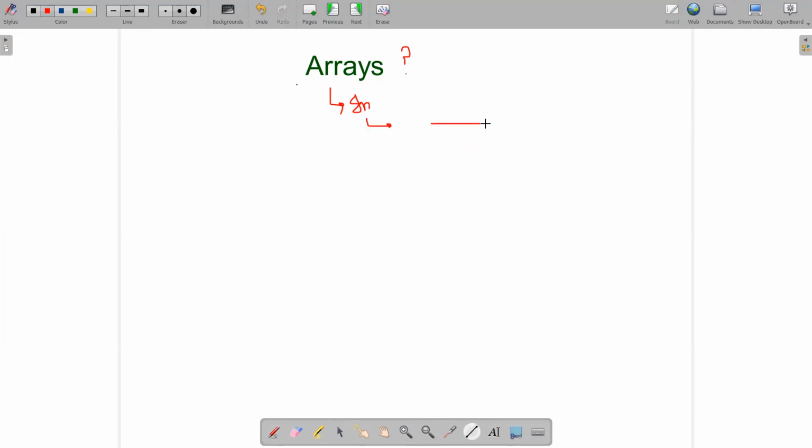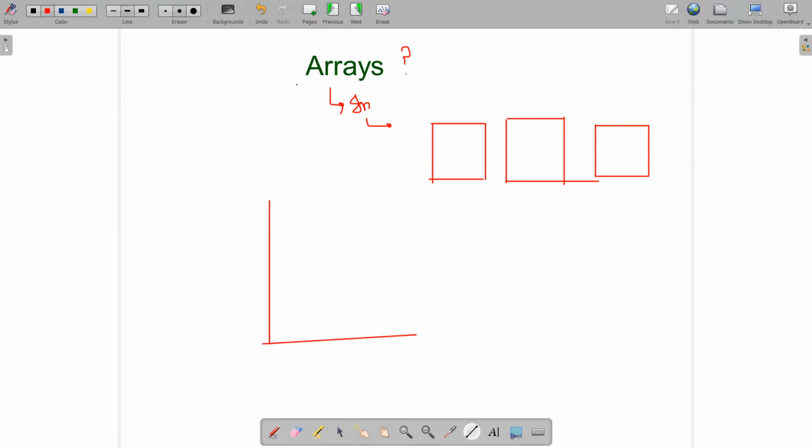Suppose there is a student Rahul who has a separate register, or a student named Preeti who has another register. No, it's not like that. The teacher has only one register, right?